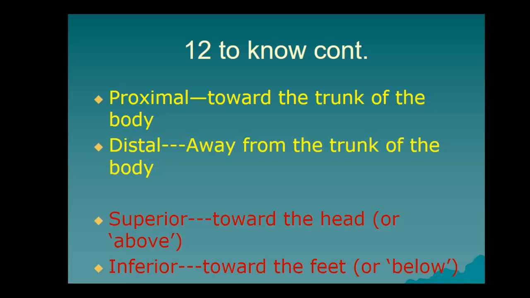Distal. I apologize. And proximal means it's closer to the trunk, or we call it the torso of the body. So if we wanted to say the elbow is more proximal to the torso than is the thumb, or we could say the thumb is more distal than the elbow. Same thing with your legs. The knee is more proximal than the ankle. The ankle is more distal to the torso of the body.